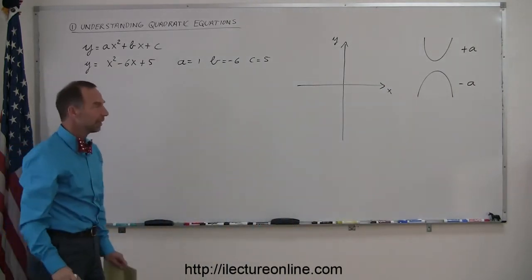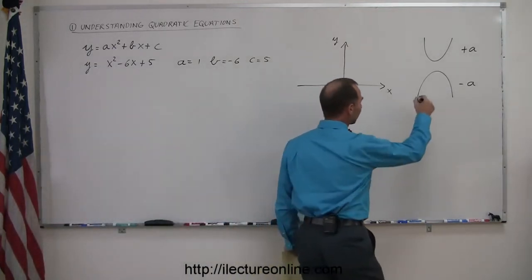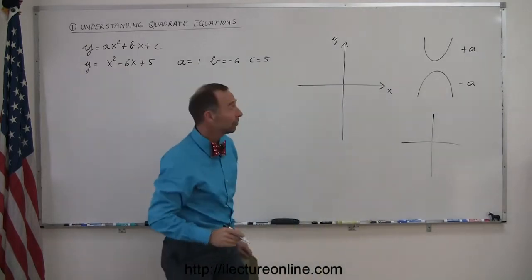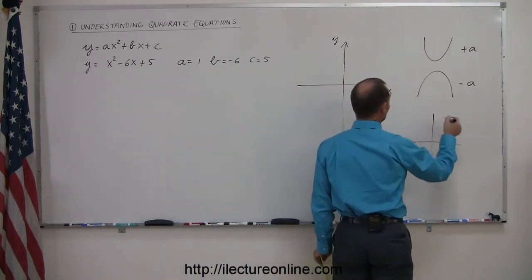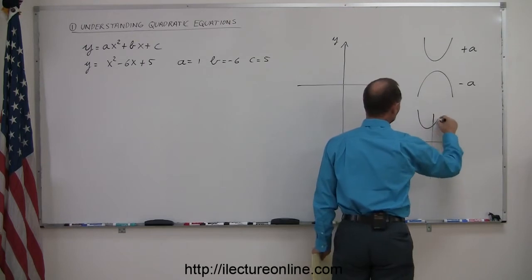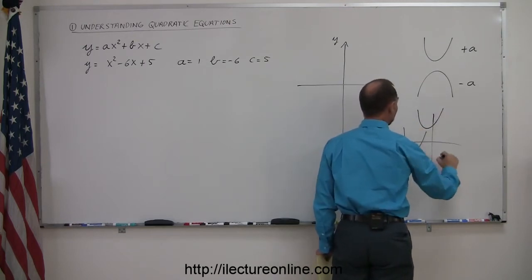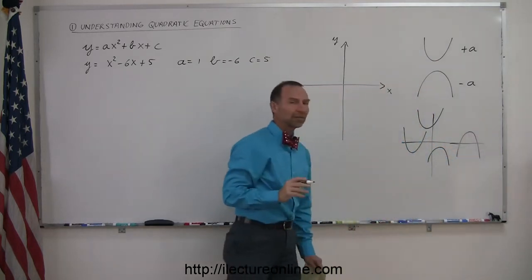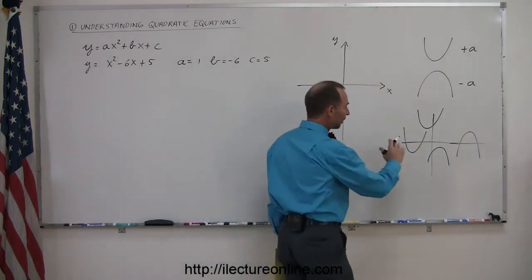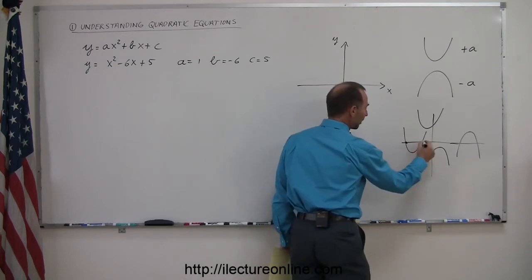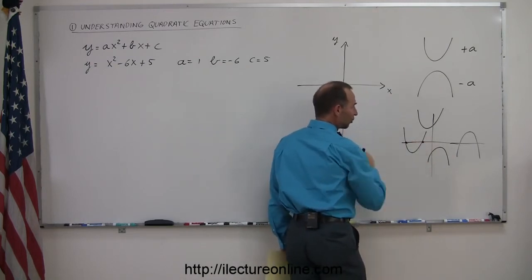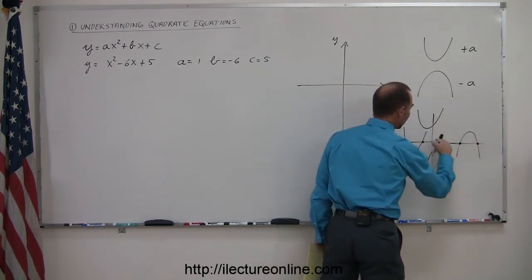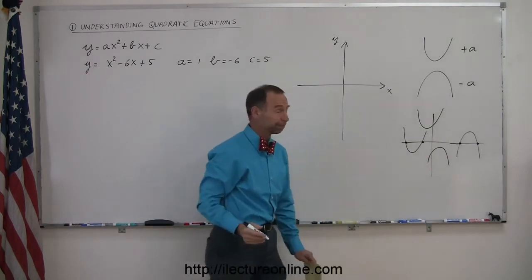Now also realize that these graphs for quadratic equations are called parabolas, and if we were to graph one, it could end up looking like this, or like this, or like that, or maybe like this. And notice that in some cases, the parabola will cross the x-axis. This particular parabola will cross it in two places. This particular parabola will cross it in two places. And these two parabolas do not cross the x-axis at all.